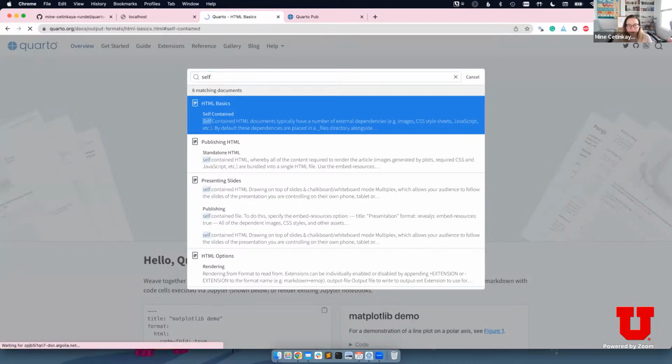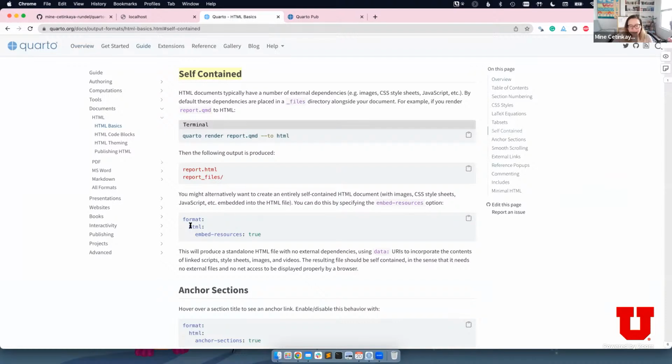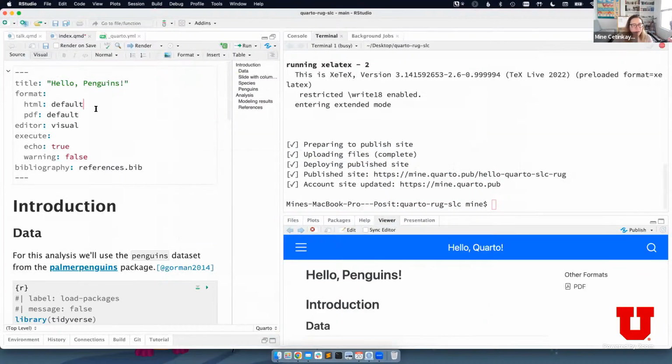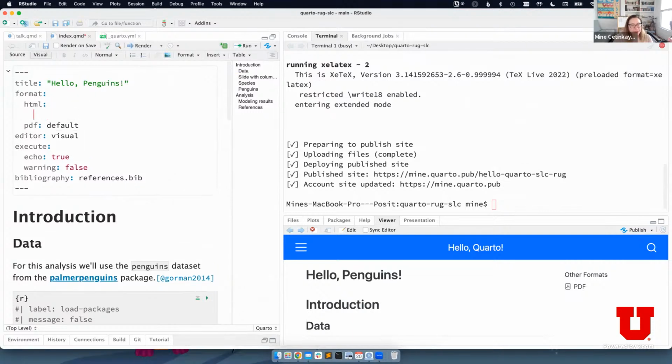So these would be called self-contained documents. And we can see that that's something we need to actually say under the HTML field. So let's go ahead and do that here. So instead of default, what I would do is I would say embed resources true. So that would actually encode all the images and stuff. It's what I use for my students' homework assignments, for example, so they can end up with a single HTML. Yeah, it does create a larger file. I have to do that to pull reports and stuff off of the secure VA systems.